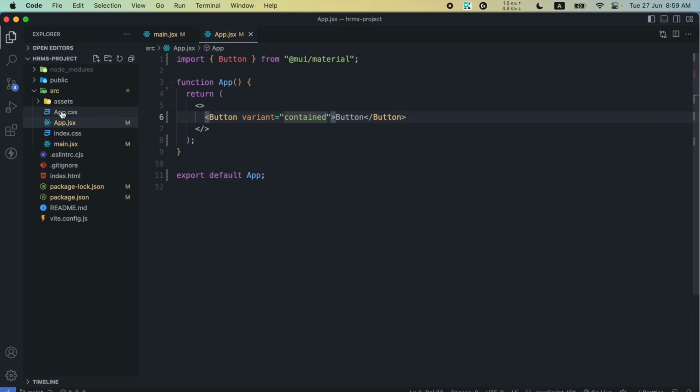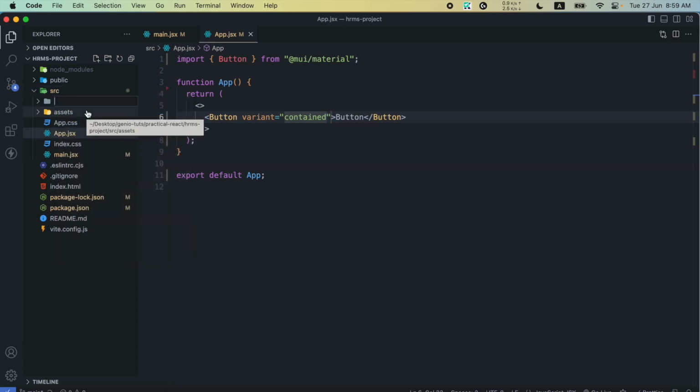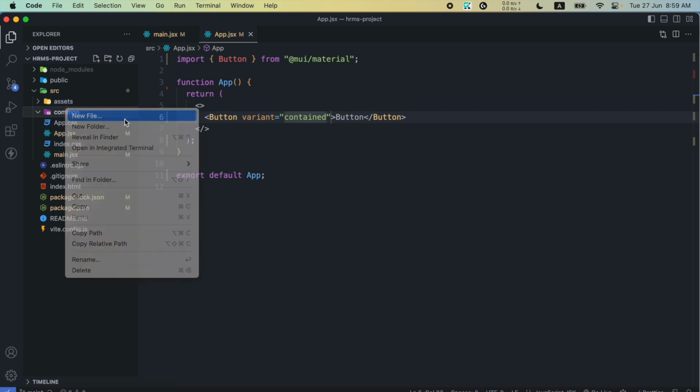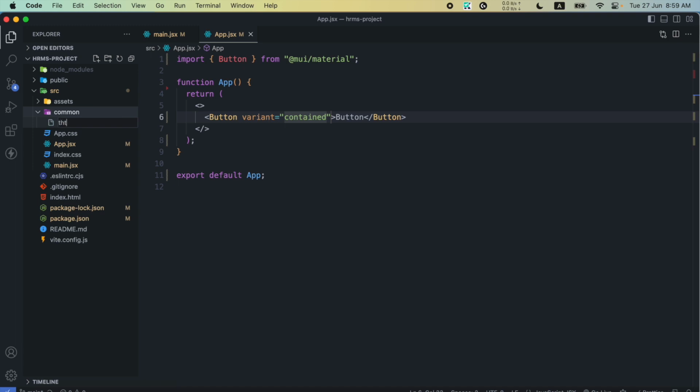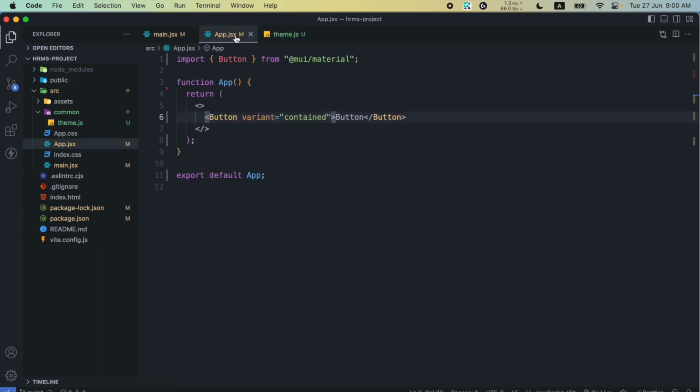To stay organized, now I will create another folder inside of the source folder, and I will call it common. Inside of this common, I will create a theme.js file, and because this doesn't have any JSX, I can call it theme.js, but components have to be named with .jsx.